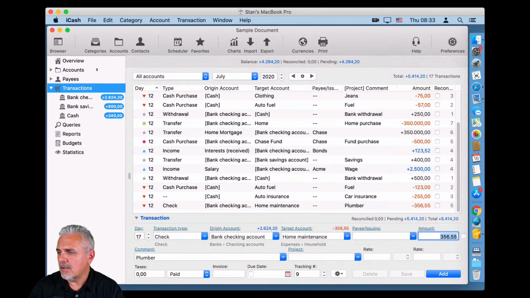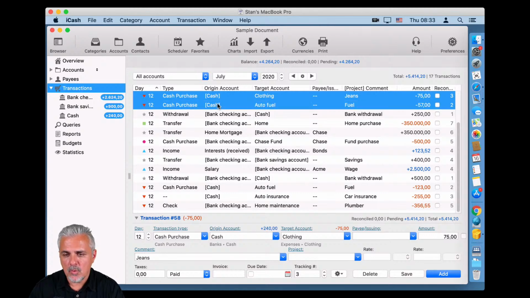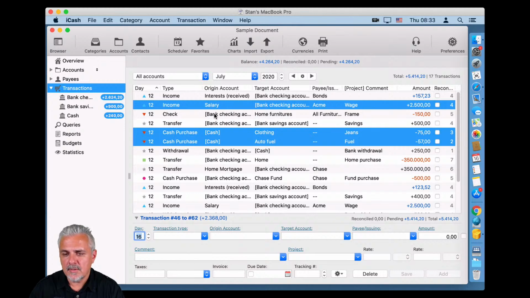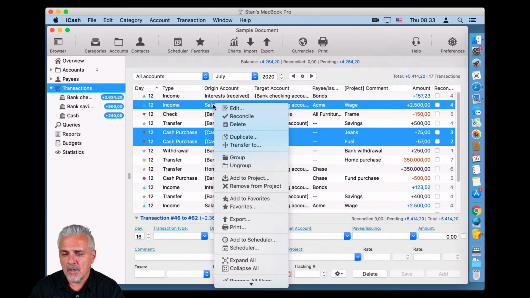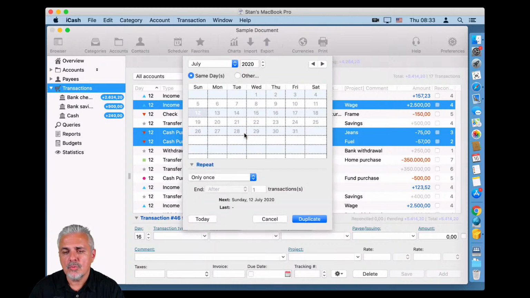Next trick, trick number 9, is about duplicating transactions. So for example, if we have here some transactions we want to duplicate, we select them, and then we just have to go to the menu and select duplicate. It is here, and then we can choose the date, the month, the year we want to duplicate the transaction to.